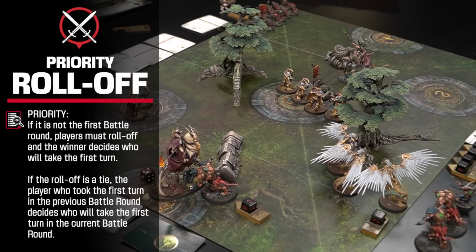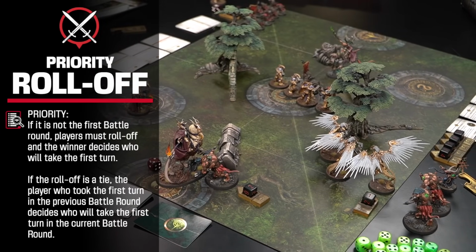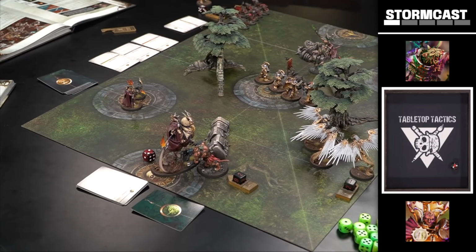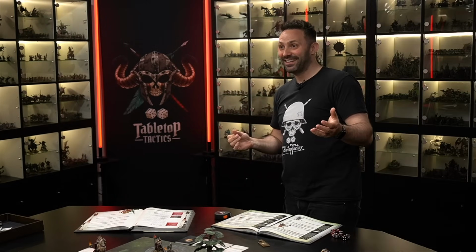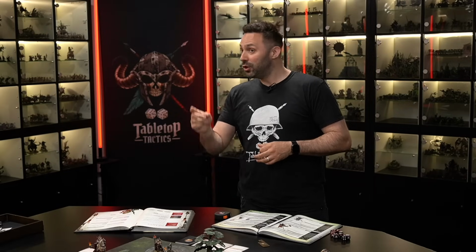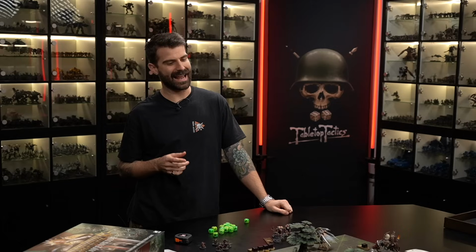We do. So in Age of Sigmar, we now need to do a roll-off to see who can decide who goes first next. Would you like me to roll first? Or go yourself? Okay. So I only roll a 2. Okay. And you roll a 2. Now this is interesting. Because you tie with me, and you went first last time, you can still choose who goes first or second in the next battle round. I can.